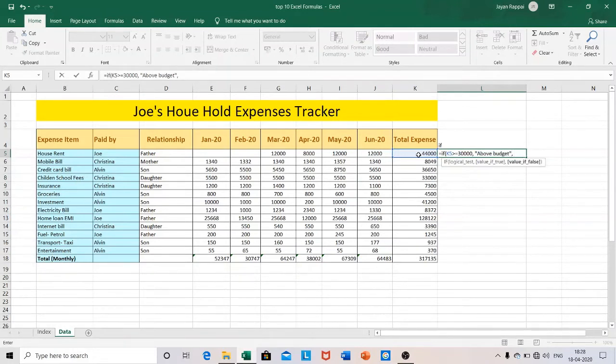Otherwise, it should come as under budget.